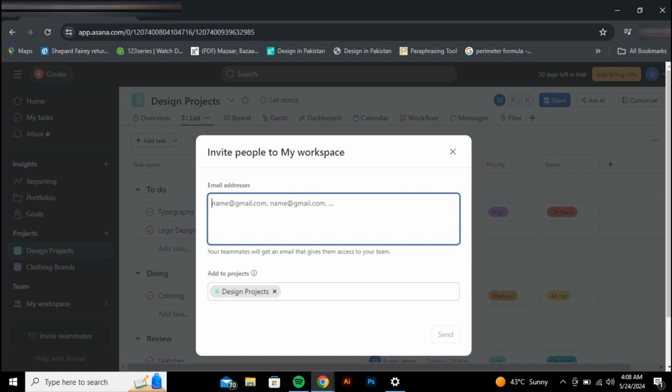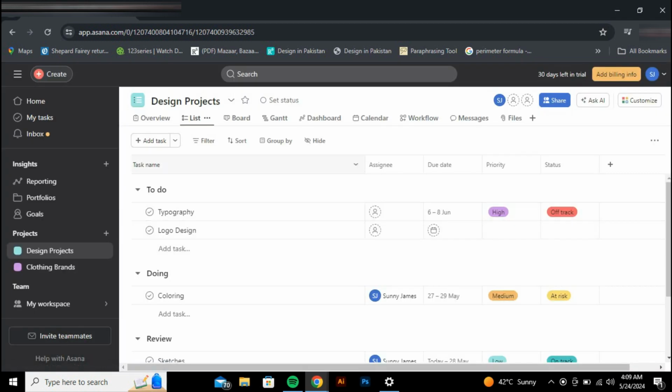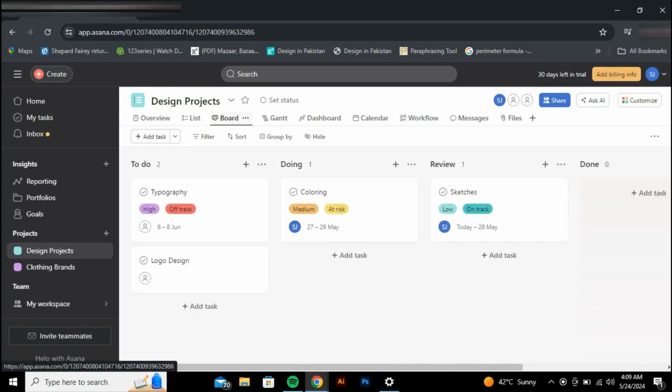By now, you should have a good understanding of how to effectively use Asana to manage your tasks and projects. Asana offers a range of features designed to streamline project management, making it easier for you to organize your workspace and keep track of all your tasks. Whether you are setting up your workspace for the first time or are an experienced user looking to optimize your workflow, Asana provides tools that cater to various project management needs.